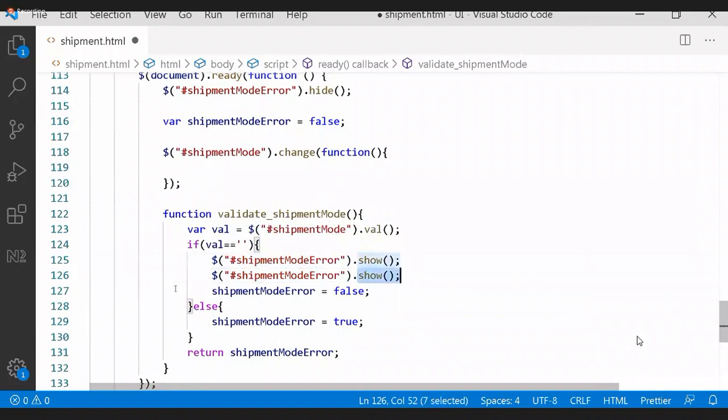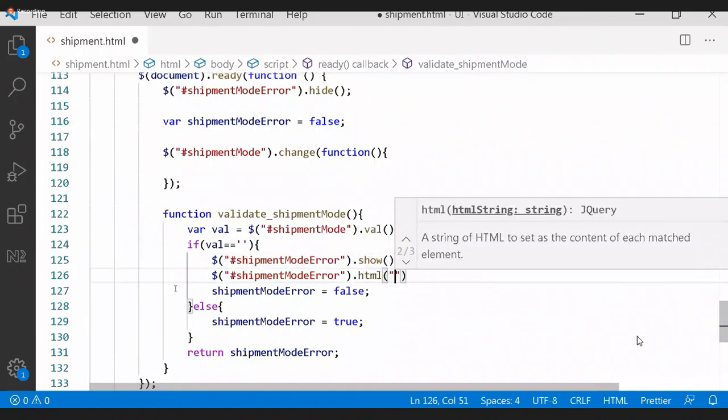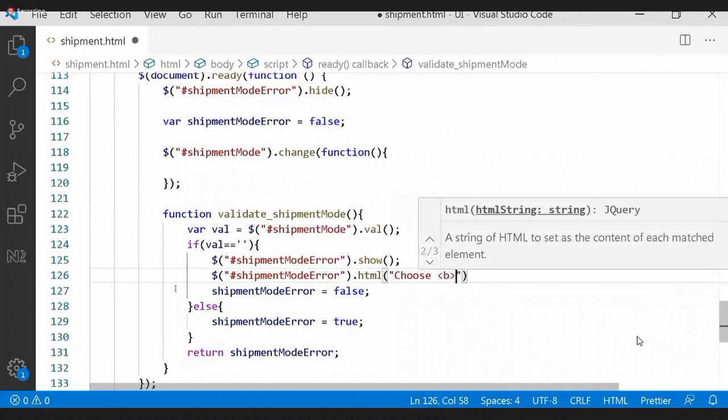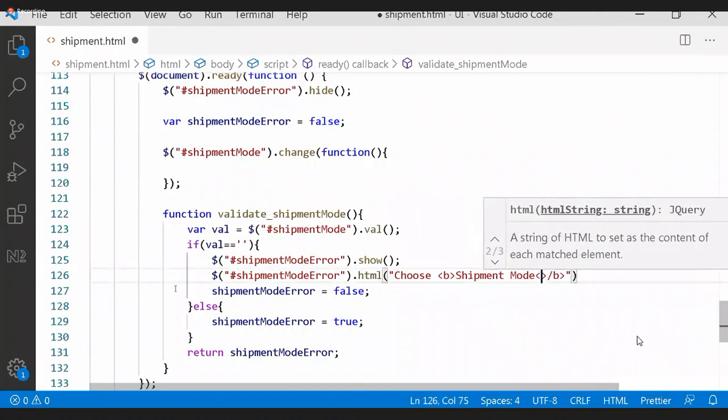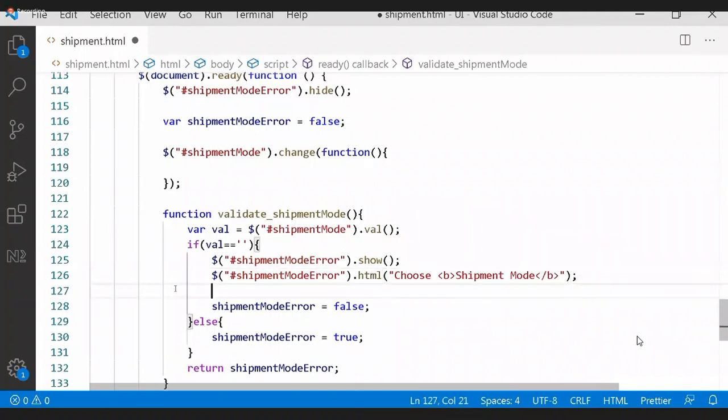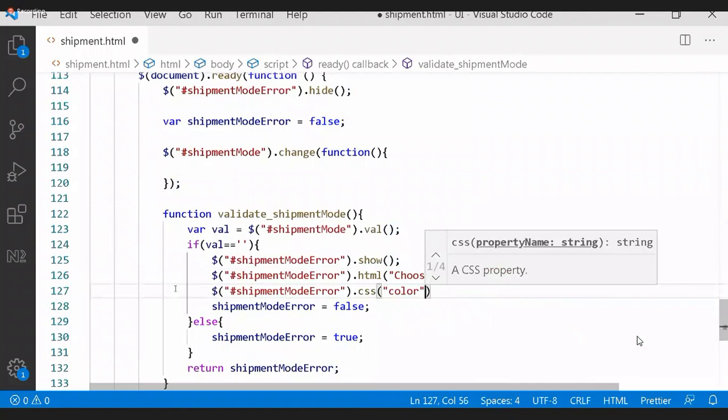and this one I'm writing dot html: Choose shipment mode option, just writing the same. Then I'm writing color, comma, red.